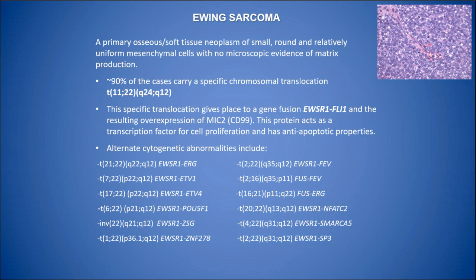Lately, there have been two entities that are pretty distinct, but with similar characteristics to Ewing sarcoma. These two encompass mainly CIC-DUX4 and BCOR-CCNB3 rearranged round cell sarcomas. And these two entities really have very specific and distinct clinicopathological characteristics that actually deserve a separate category, even though they are usually discussed together with Ewing sarcoma. So in a lot of circumstances, they are referred to as Ewing sarcoma-like round cell tumors.